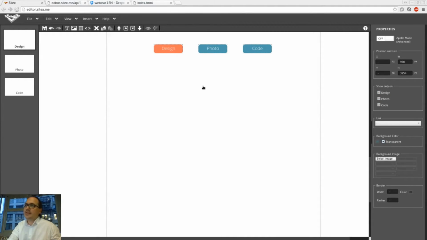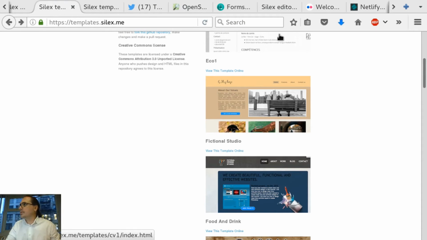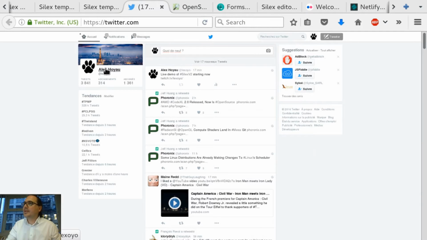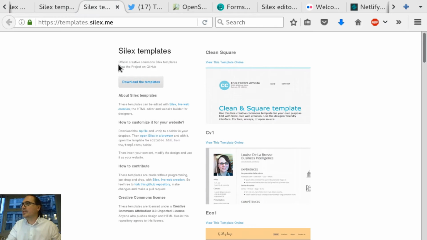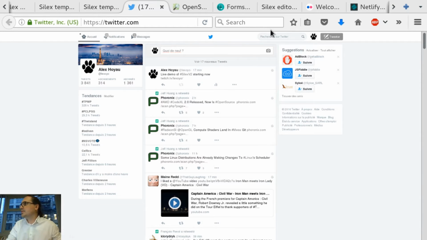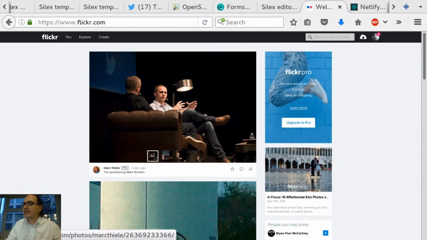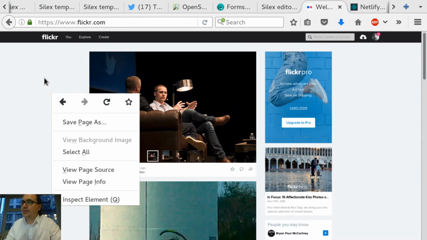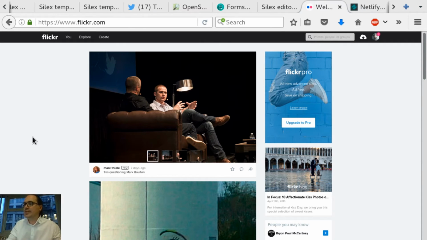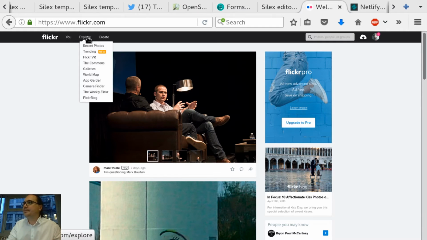I'll insert a gallery from Flickr. So let's go to Flickr. You can use anything, you know. It's just that I like Flickr to host my images, but you can use anything else like Picasa or whatever website you like to store the images and generate a nice gallery.